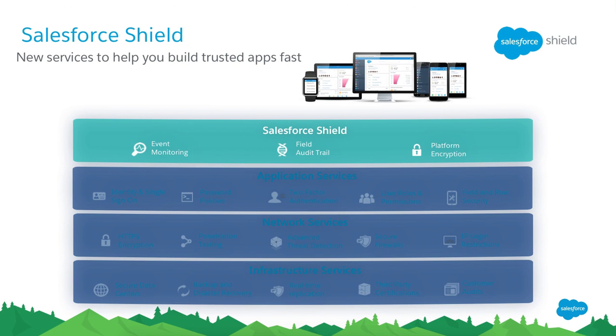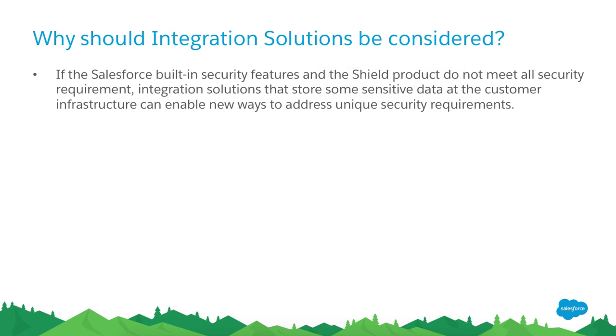Some customers in highly regulated industries are using the Salesforce Shield products encryption, event monitoring, or audit trail capabilities to meet their additional requirements. Customers who have unique security requirements which are not met by the Salesforce built-in security features and the Shield product should review the solutions which enable the integration of the Salesforce application with some sensitive data stored at the customer infrastructure. Storing some sensitive data at the customer infrastructure can enable new ways to address unique security requirements.